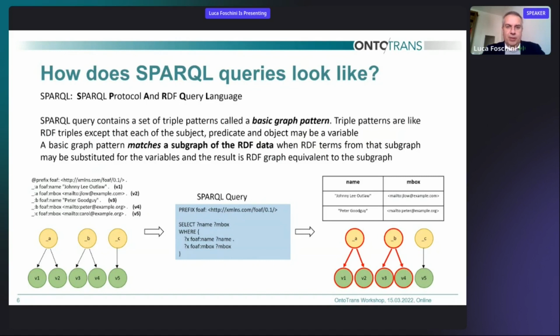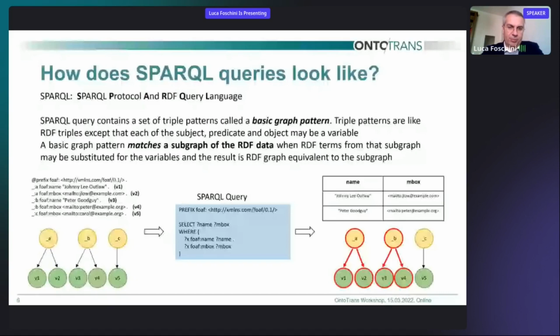So a few words about SPARQL, especially for those of you who are not familiar with it. As said before, the triple store is storing triples that are RDF triples. So there is typically a need in this area for a language to query such a knowledge base. Most of you are, I guess, familiar with SQL. SPARQL reminds a bit, also in the acronym, of the SQL language for databases, but in this case SPARQL is a protocol and RDF query language, and the acronym is recursive, as sometimes in computer science we like to make acronyms. A specific query consists of a set of triple patterns that are called basic graph patterns.